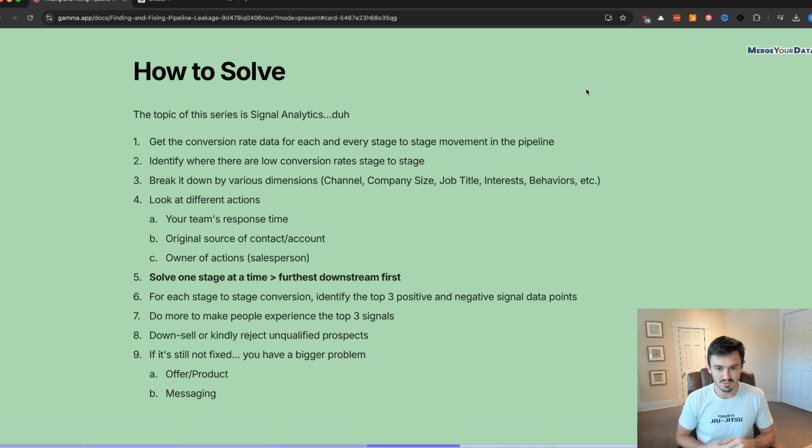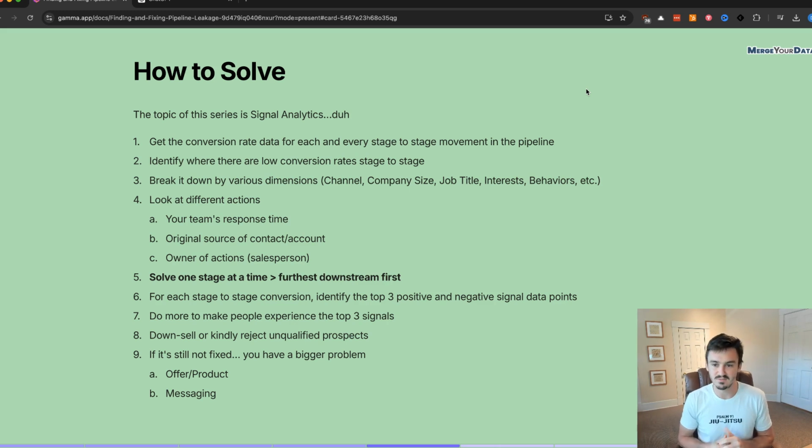So that is part of number two, identify where there are low conversion rates stage to stage. So you'll have your own guidelines for this. You can decide what is acceptable. Ideally, you want to aim for something that's not under 5%. Obviously, that's pretty bad. What we see typically is somewhere between 20 to 30% stage to stage is a really good performance for conversion for each stage. And so that's what we tell people that they should aim for. If you have lower goals because of your specific business, so be it. You can decide on that.